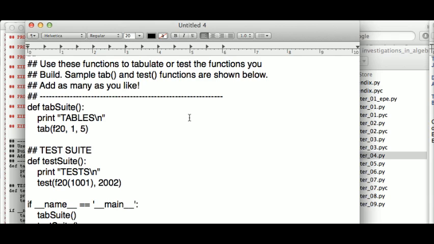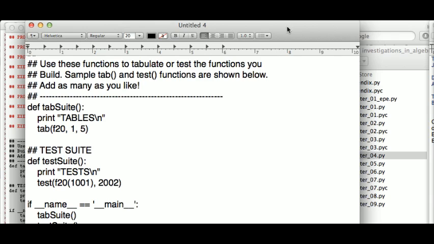He talks about creating a table of values for particular functions. That's a really valuable thing to do when you're playing around with a lot of these functions, just to look for patterns and see what's going on with a particular function.